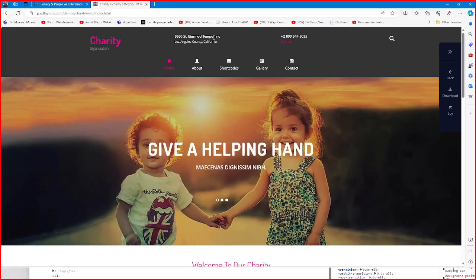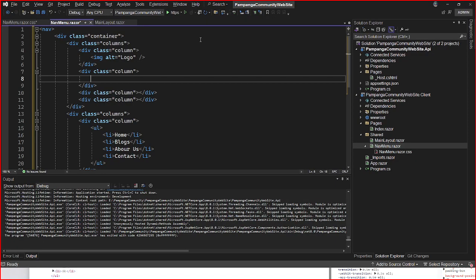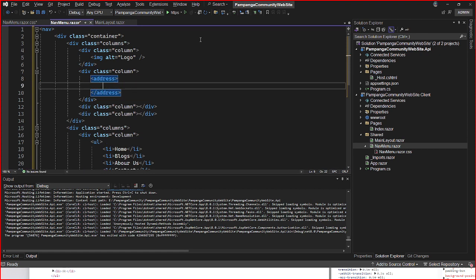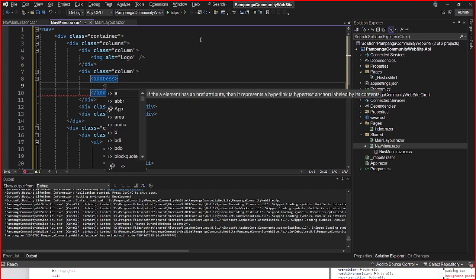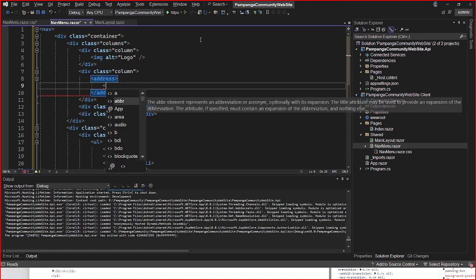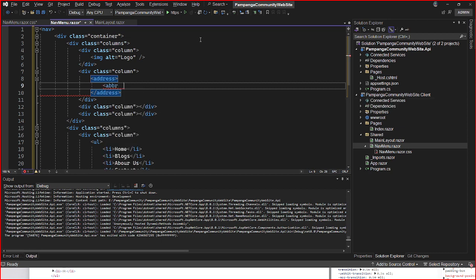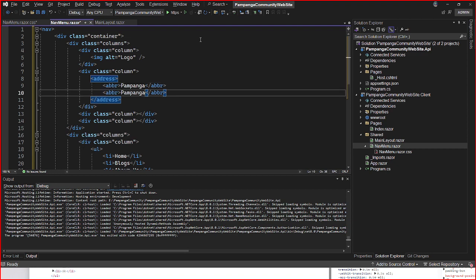Here we will show our address, so we can use the address here, and I think it's this one. Pampanga, Philippines. Oops, sorry.